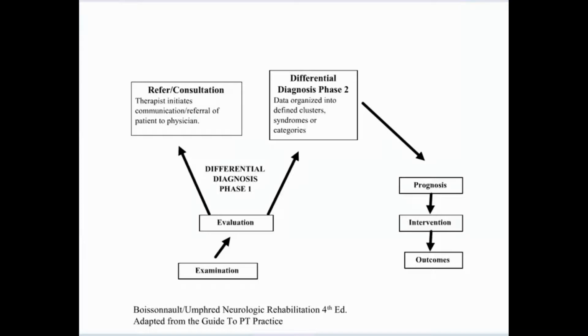Now, if the decision is that I'm comfortable with the examination findings and I'm going to go on and treat this patient, then I go on to the second phase of the differential diagnostic process. This is where I'm putting the patient's findings into a syndrome, a category. I take the cluster of findings, and that will help guide me in terms of the specific treatment program, the prognosis, and what I'm going to assess for outcomes.